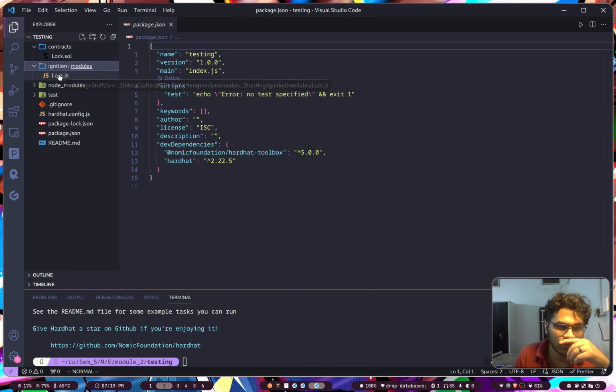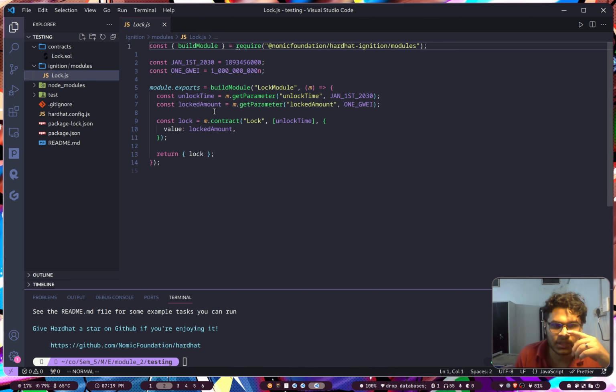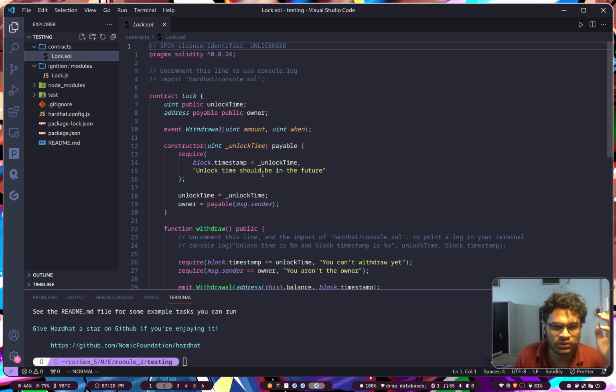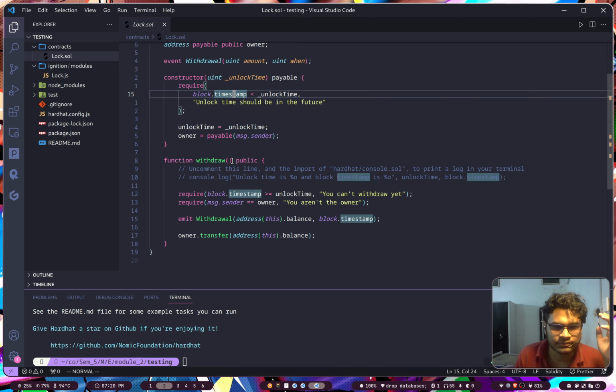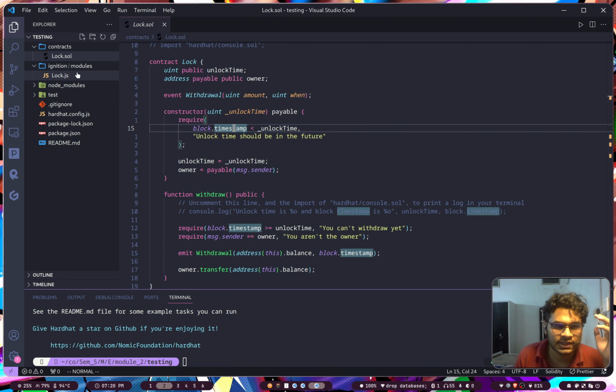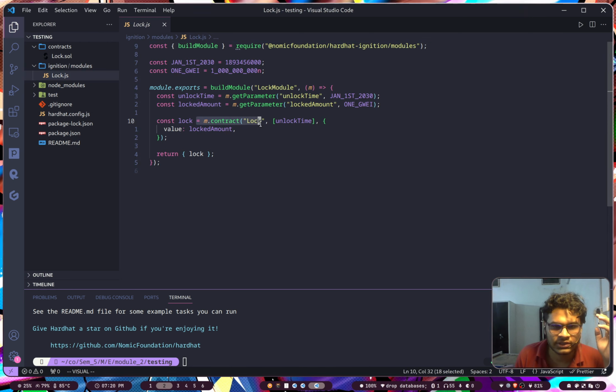So what this Lock.js has is basically a way to deploy your contract on the fake blockchain that we will create in some time. As you can see in the Lock.sol, it has a constructor, and this constructor demands an unlock time as a parameter. So that is the exact thing that we are going to give it in this line.